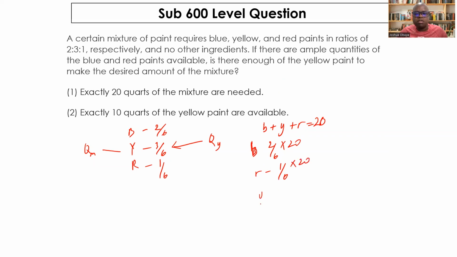But does this tell us what we have for yellow? Yellow's unit is a sixth. But we've not been told. This statement doesn't tell us how much yellow we have. It tells us the quantity of the mixture, but it doesn't tell us the quantity of Y. For that reason, we can't determine it exactly. Now, yellow should be 3/6, not 1/6, sorry. So we can't tell exactly what we have for the yellow, and this statement won't be sufficient.